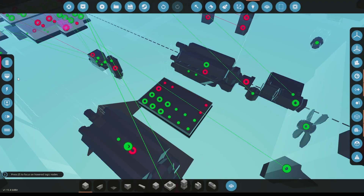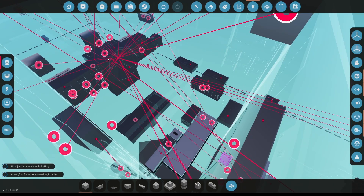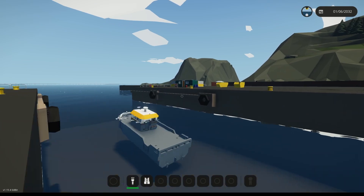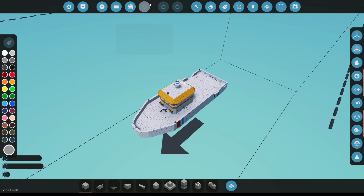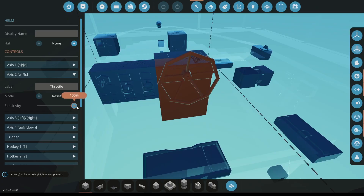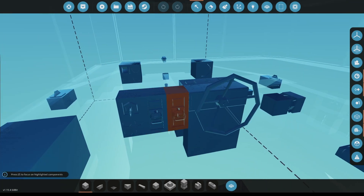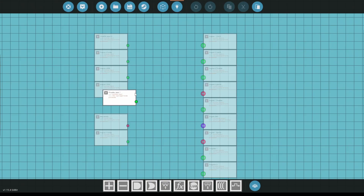Let's go ahead and hook it up now and test these systems one at a time. Grab the seat data and put it into the seat input. Grab throttle up and put it on both throttles — hold Control and click them both for up — then throttle down the same thing on engine one and engine two. These are already wired with power, but if you haven't put power to your throttles make sure you do that. One more thing: click on your helm, go to W and S, and turn the sensitivity all the way up — that'll make it react perfectly. If the throttles move up and down too fast you can adjust the sensitivity on the throttles themselves.